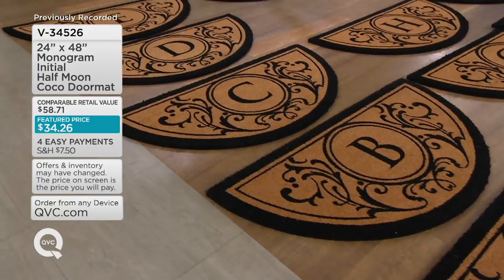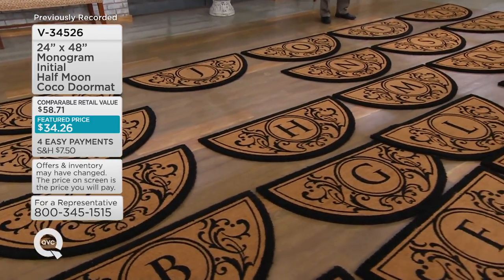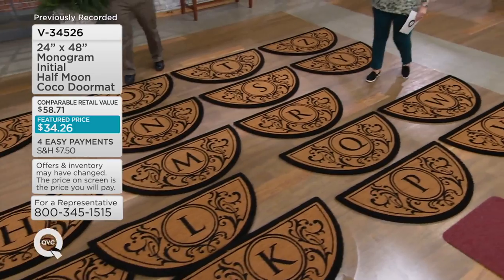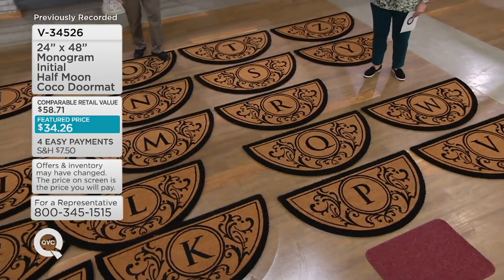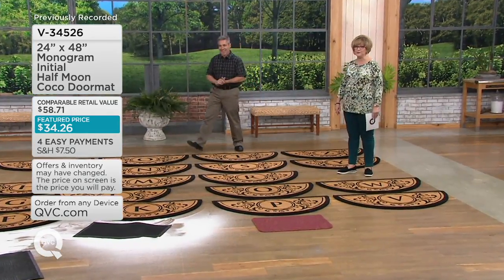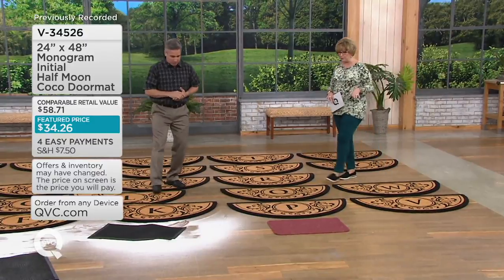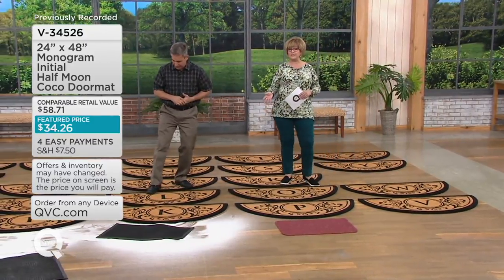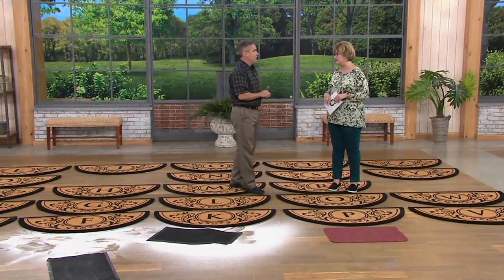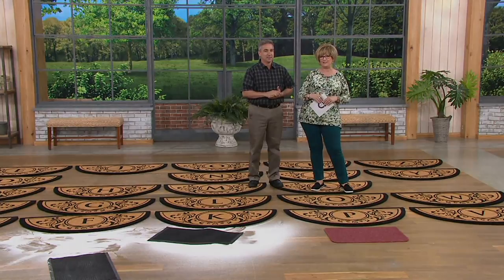We are missing this one — pop quiz, which letter goes right here? This is the X, and the X is sold out. We also have the I missing over there. The U is gone too. So X, I, and U are sold out, and we're limited in some other letters, so don't wait on the one you want. I've given one of these to my parents and received them as gifts — they are a really lovely family gift. They'll totally give you instant curb appeal and an upgraded look to your exterior.